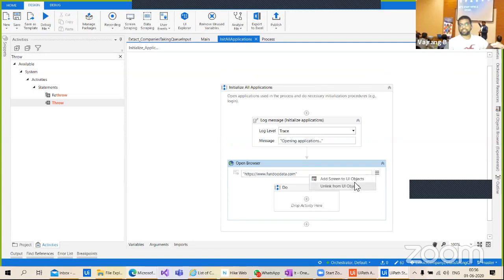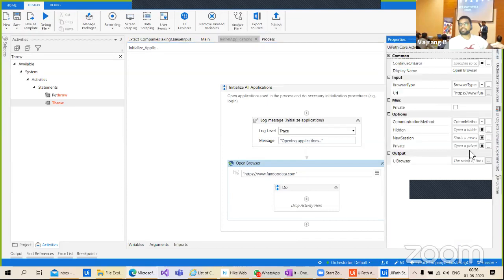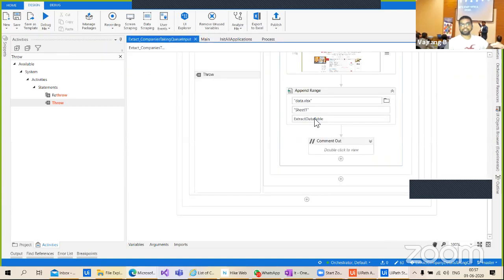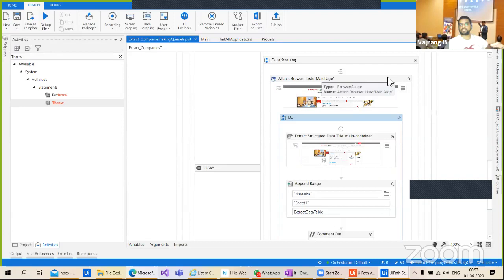Let's add properties. Let's change this communication driver to Firefox. So Firefox should also work for us. And here in this, let's change this to Firefox.